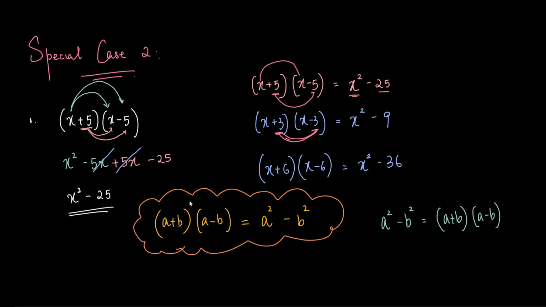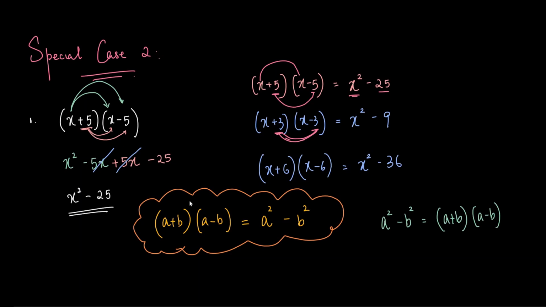Now this is the same thing. I just swapped the equal sign the other way, but it's just the same thing. But what it is implying is that if it's a plus b, a minus b, we can write it as a squared minus b squared. And also if it comes to a case where we need to interpret a squared minus b squared, we can interpret it as a plus b, a minus b.